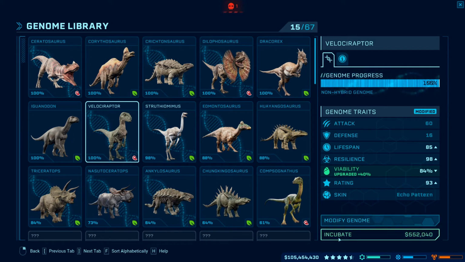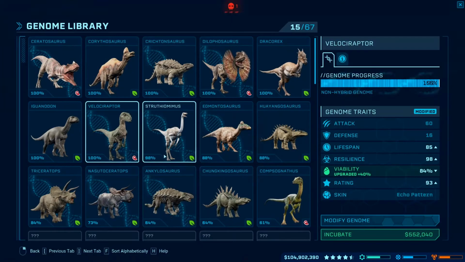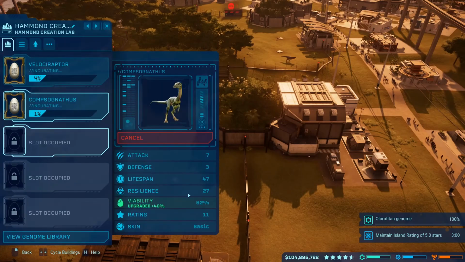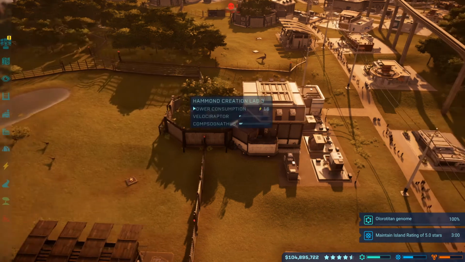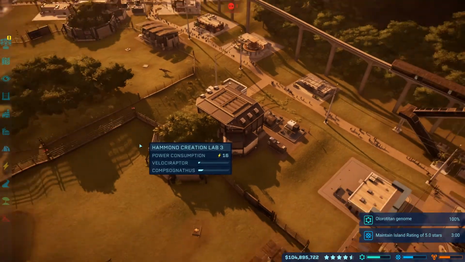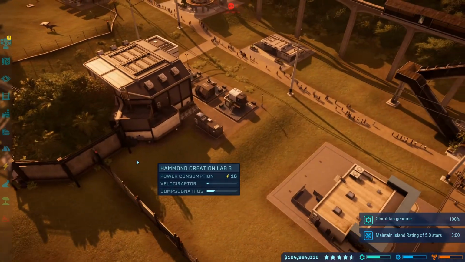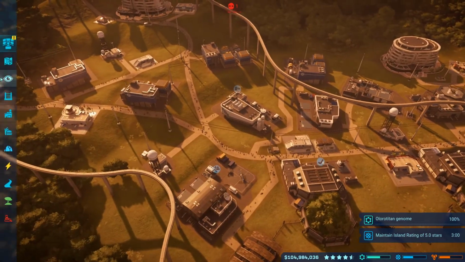Okay, we need a new Velociraptor, just in case. Now, alright, I'm going to see if we can have compies live with velociraptors. Is that a silly thing to say? We'll find out. Some of these dinosaurs have got to learn to live together, surely.